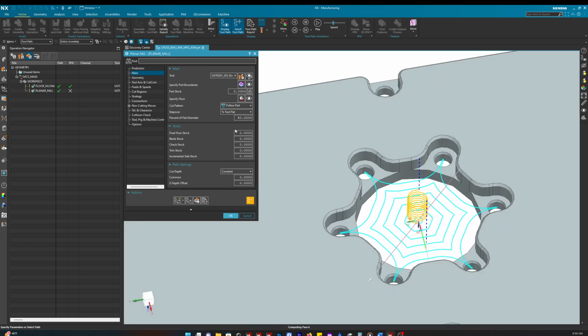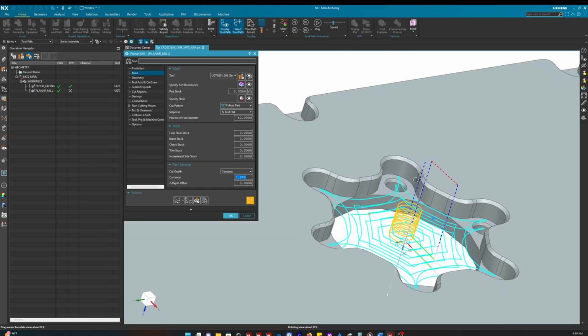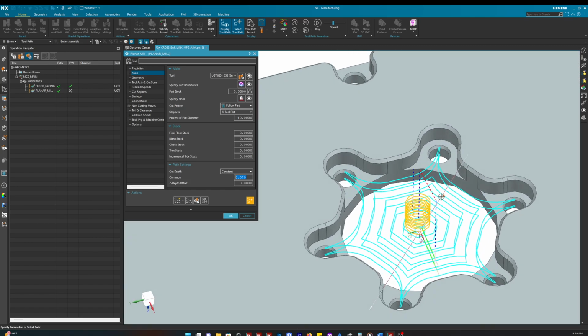All right, now I'm going to change this depth of cut just so you can see. If I come down here to the path settings, the depth per cut, let's say that's going to be 70 thou, like so, and as you can see, our nice beautiful tool path is contained inside, okay, and so it is achieving what we expect it to.